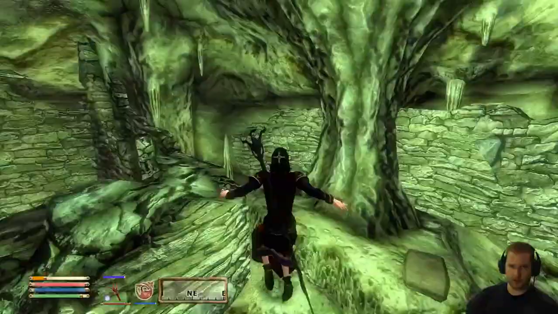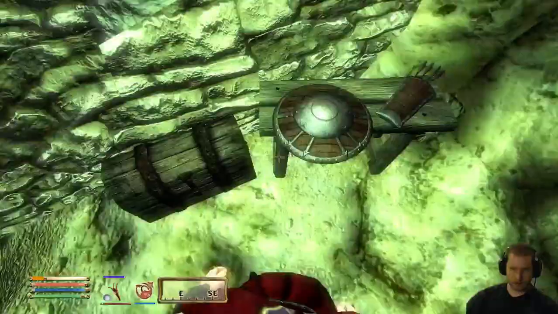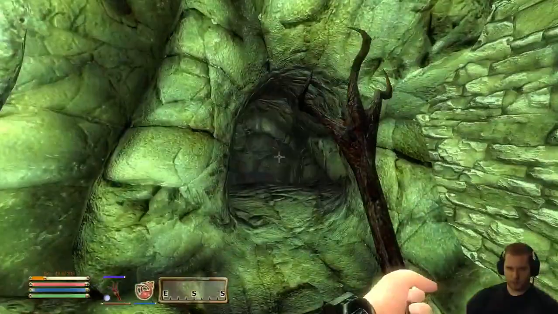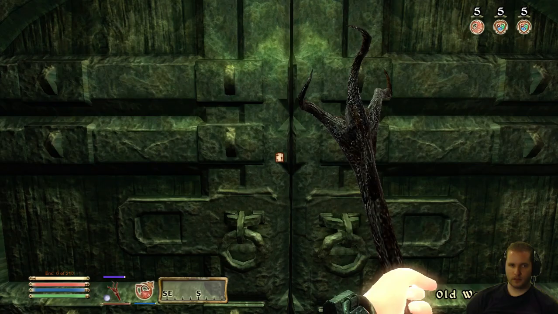Alright, is there anything here? There's a ladder leading to nowhere. A shitty iron shield. Chest with a tiny bit of gold. Alright, well, let's do this. A voice beyond the door calls out, "Who gathers storm clouds over Nirn?" Who's that? Say nothing. Okay. Damn! I've lost them!